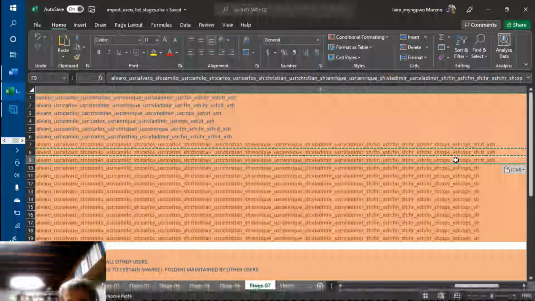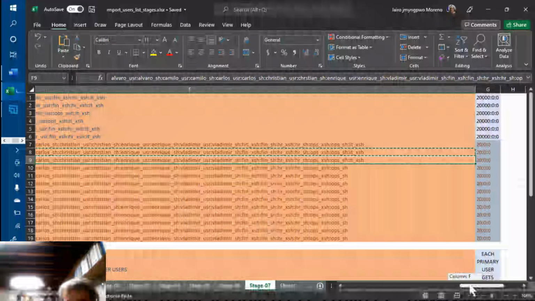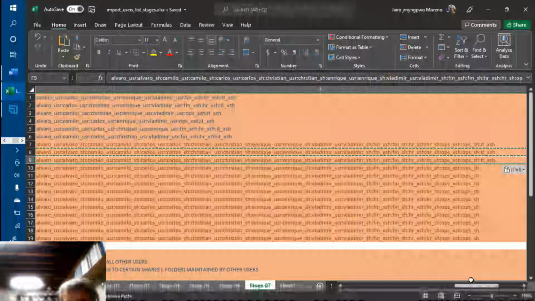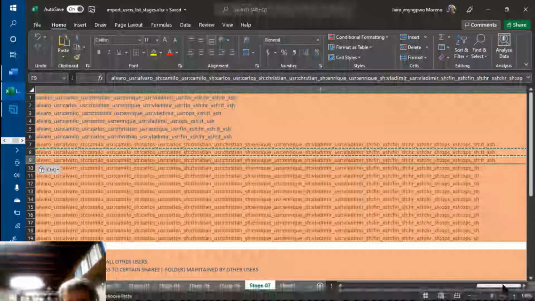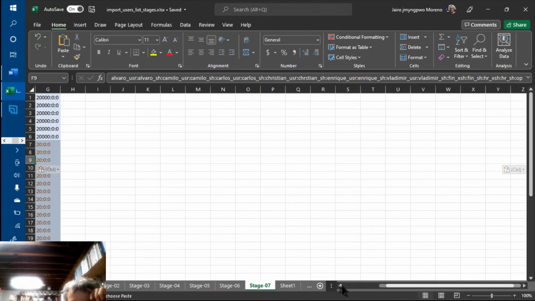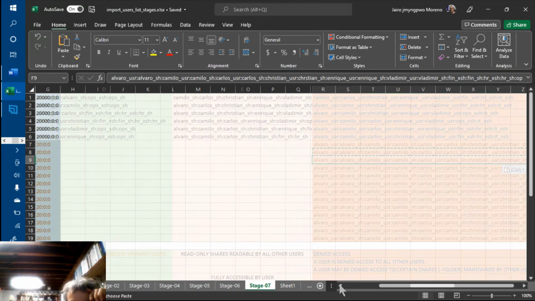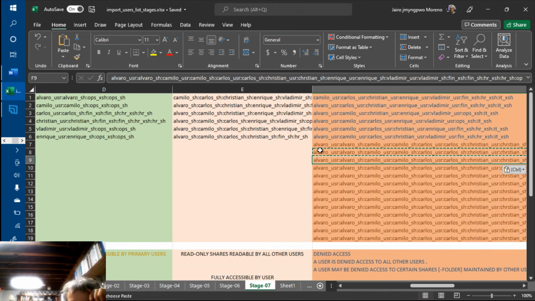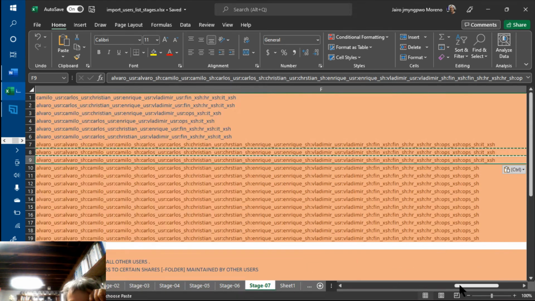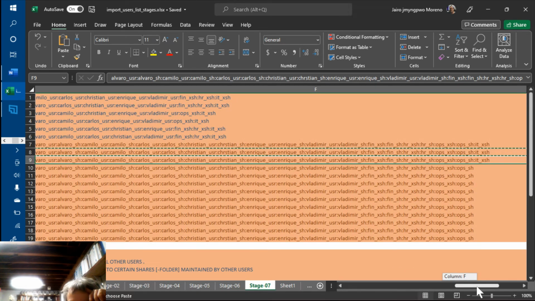So I'm going to deny access to the folder IT. I need to put that folder everywhere that it needs to be denied access to. So all the users are going to get access denied to that folder.